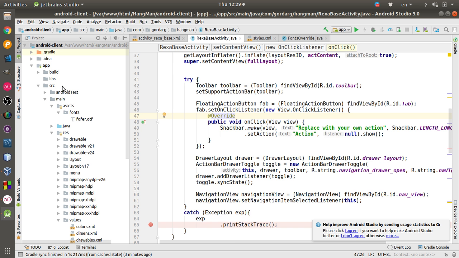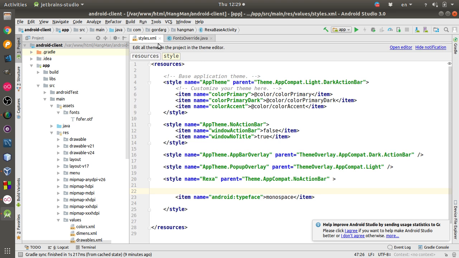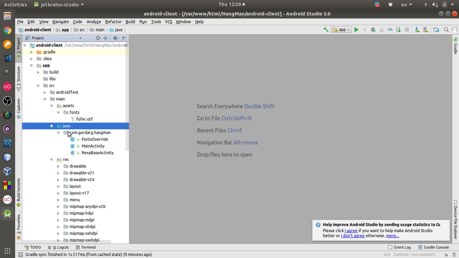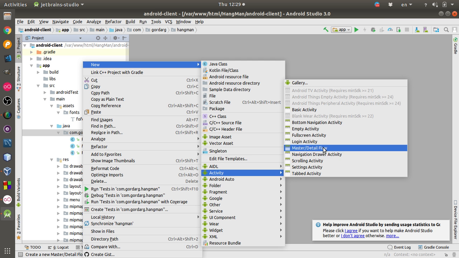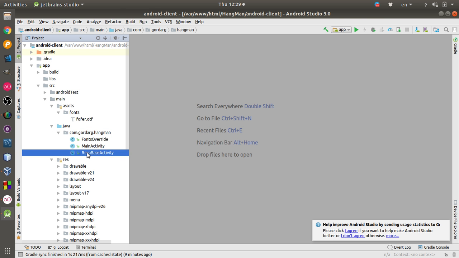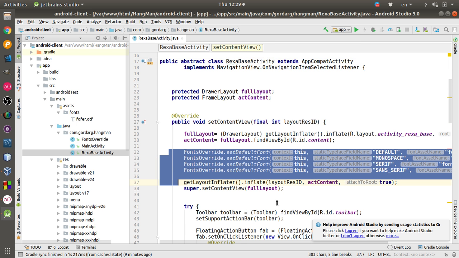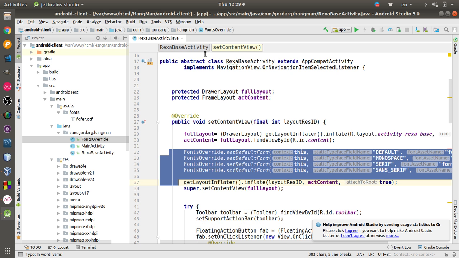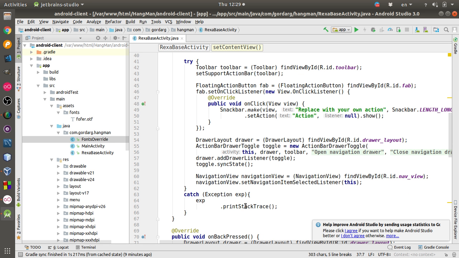So just create your drawable menu by clicking on your Java, create just a new activity of the type navigation drawer activity, and call it, for example, base activity. You can use any type of source code you want to use, and define everything which is constrained between every page and every activity.